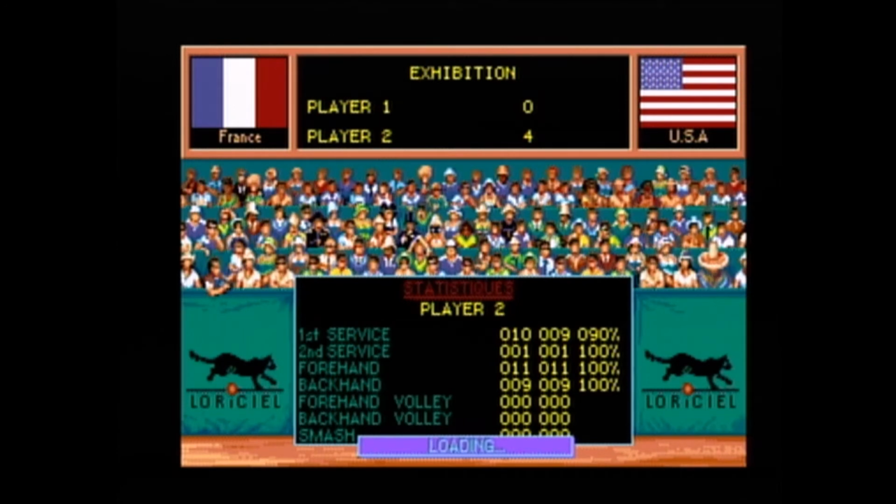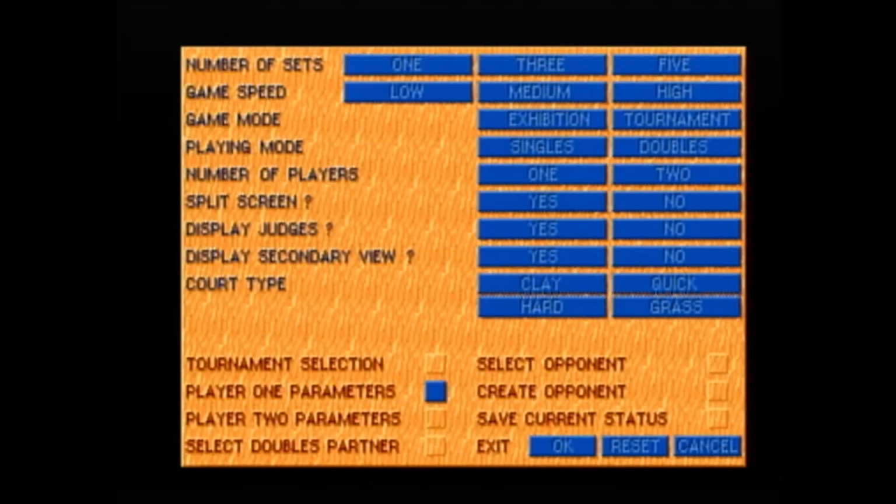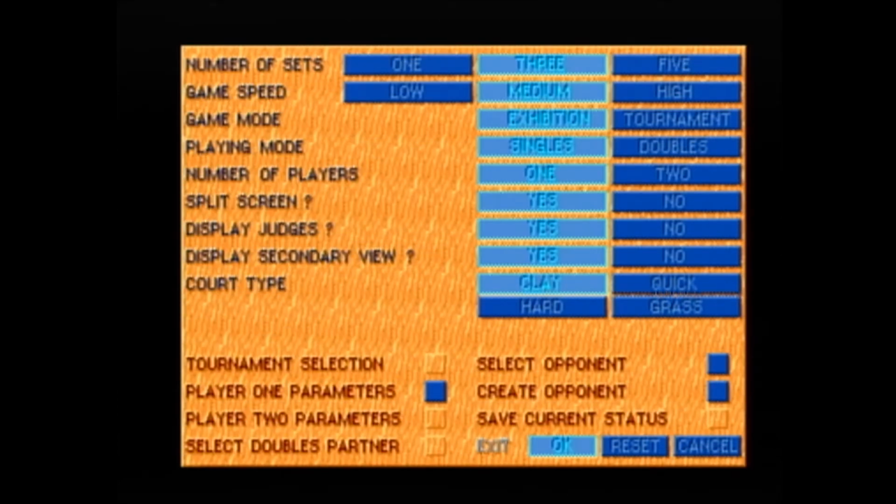It's funny, this game even has load times on the WHD load. So it must be one thing I've read over and over, how just viciously bad the load times were in this. So let's take a look at this menu here. Okay, standard stuff.